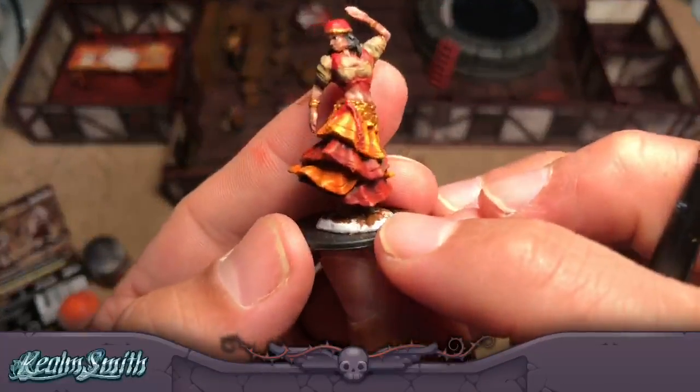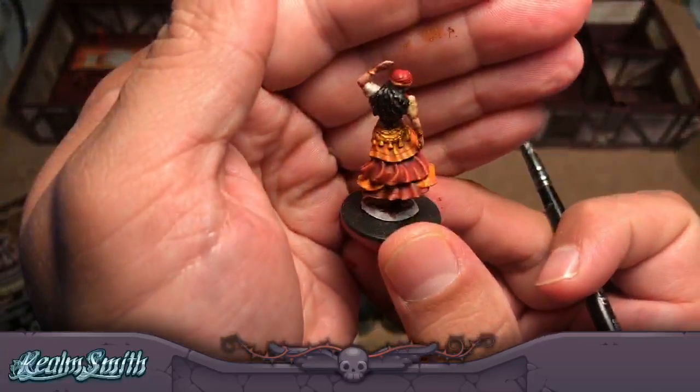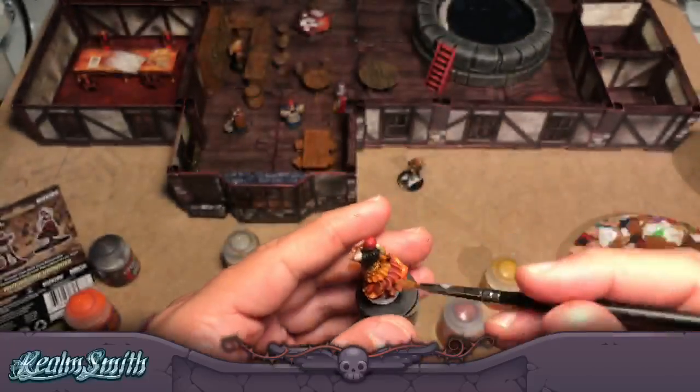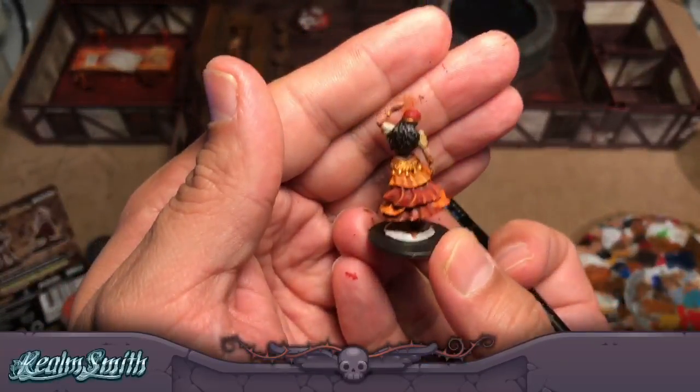You can see that even some of the paints come off this. I'll have to go back and fix some of that. But her back looks really great. You can see how nice that looks. Really, really nice back there. Look at that. Right.